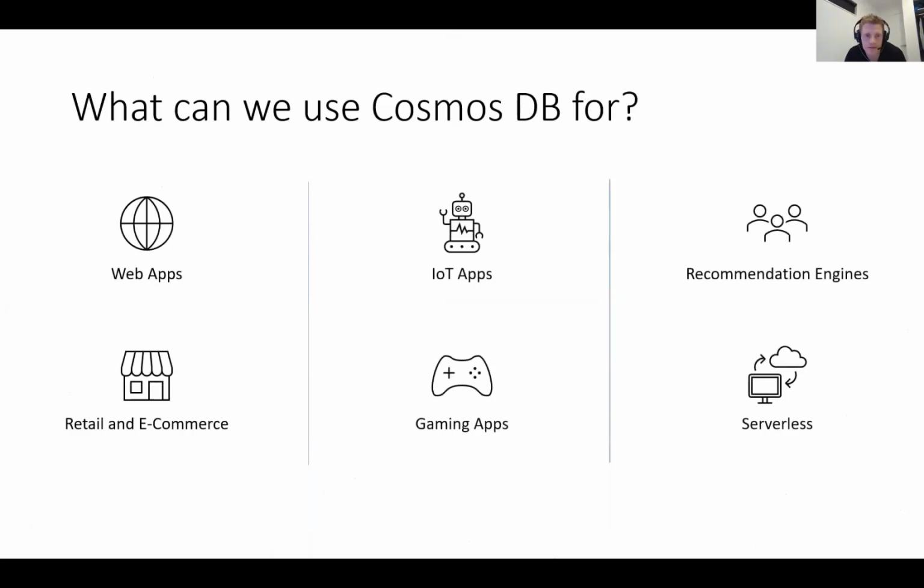And you might be thinking, well, that sounds great and everything, but what can we actually use Cosmos DB for? Well, here are a couple of examples. We might have IoT applications with telemetry devices all around the world, and we need to have a globally distributed database in order to capture the readings that our IoT devices generate. We might have a gaming application where we'll have users and gamers all around the world, and we need to bring their data as close to them as possible for rapid performance. So essentially, if you need a NoSQL database that's ultra fast, requires minimal management, Cosmos DB is a fantastic database service to use.